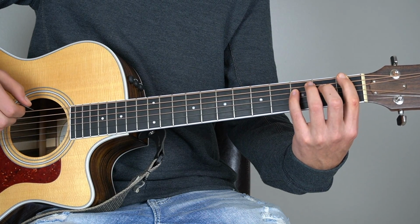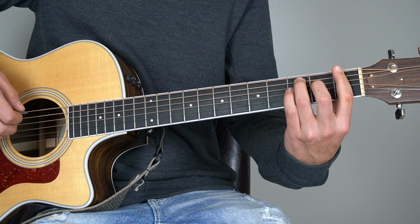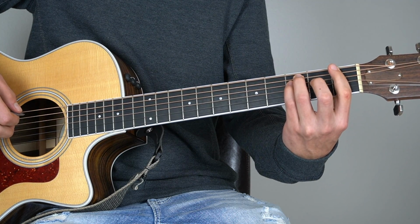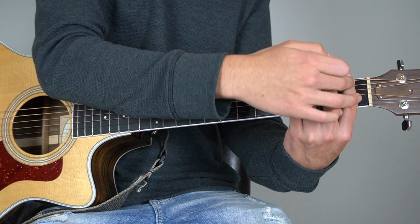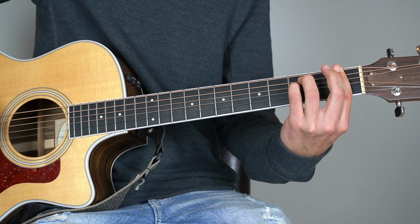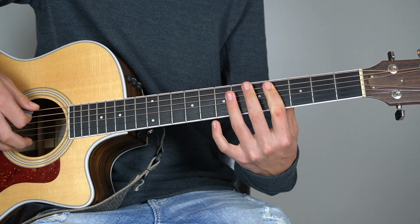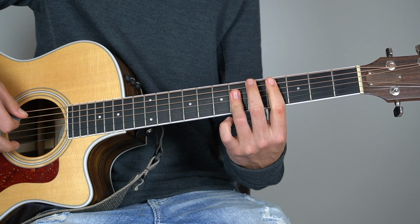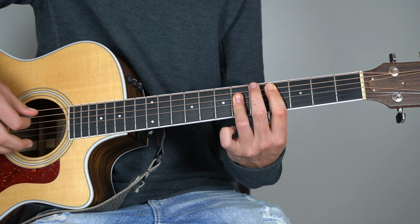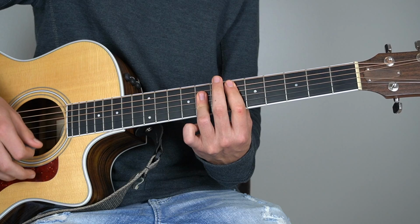We're going to put our first finger on the first fret of our E string, our third finger on the third fret of our A string, and our fourth finger on the third fret of our D string. Then we're going to bar all of the rest of the strings with your first finger. After that, we're going to go to our second shape on the fourth fret of our A string, then to our second shape on the sixth fret of our A string.